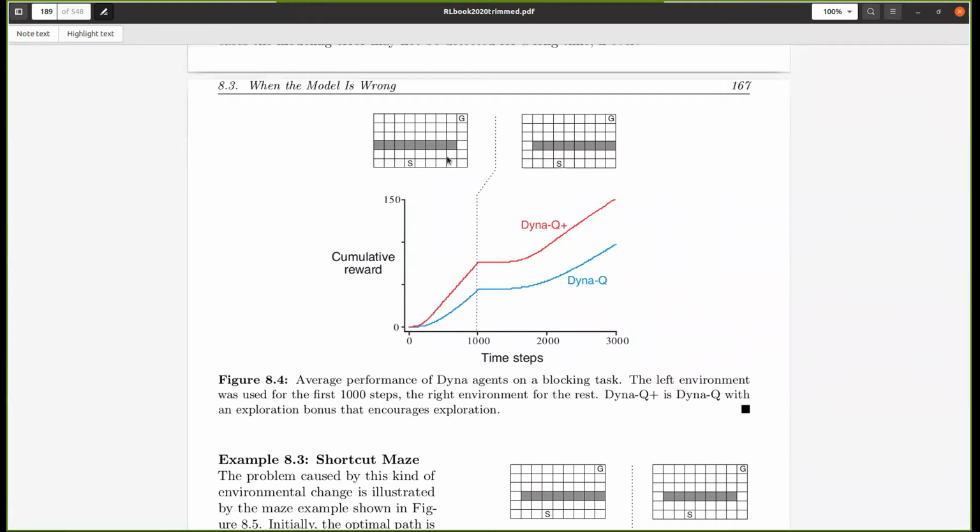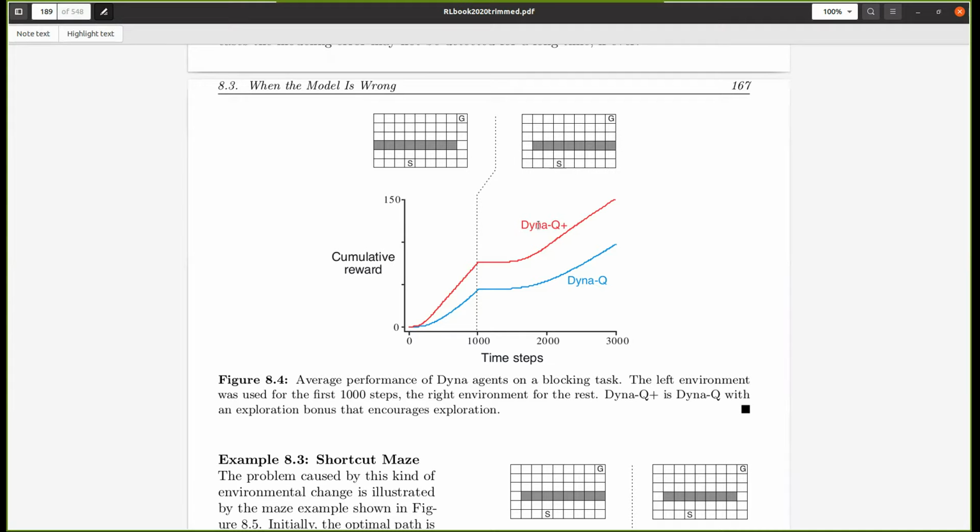Let's fix this point here: with regular DynaQ, we assume the value of this state that leads us to the new best path to be low, because it was really low under this grid world, right?